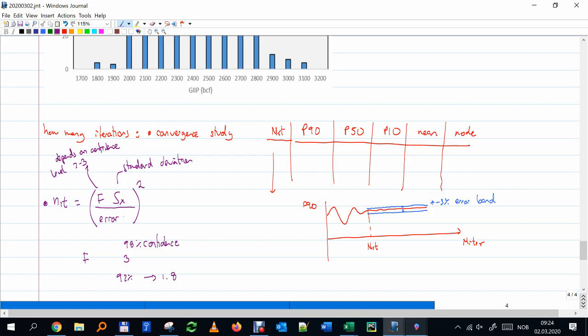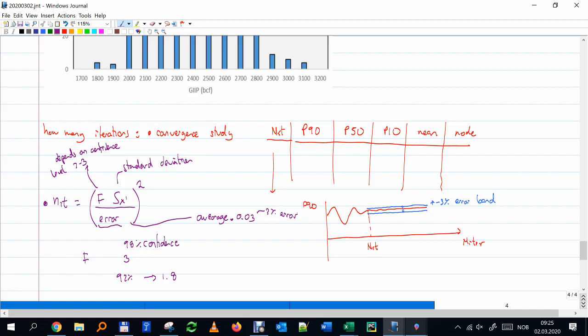Then you have a certain number of samples where you calculate the standard deviation, and the error is the average usually times how much you want the error to be. This is related to this 3%, so times this error, which can be, for example, 0.03. This is a 3% error.